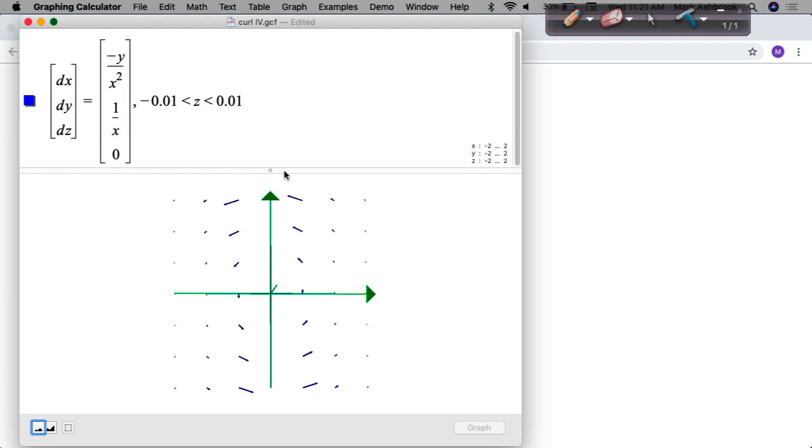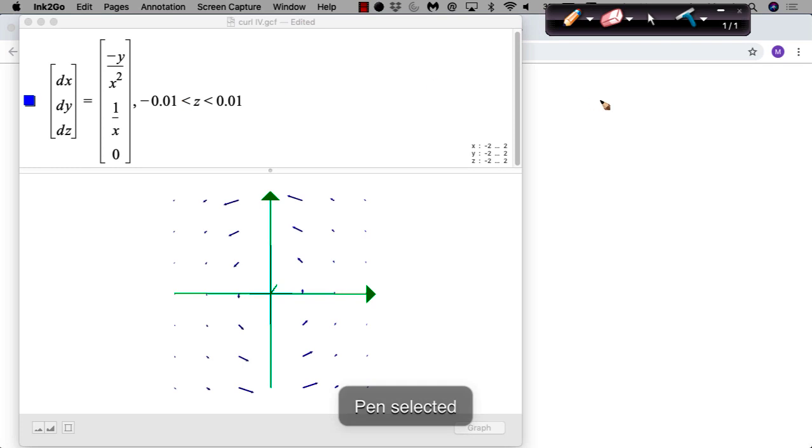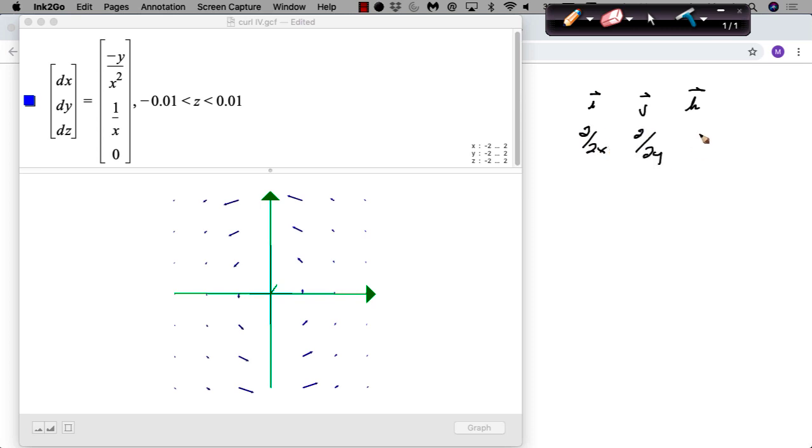Just the fact that it's twisting in the counterclockwise direction is not why it would be positive. Okay? It's a pointwise phenomenon. So now we're going to practice, and you're actually going to compute the curl for this vector field. That goes back to that determinant algorithm. Remember, i, j, k, then partial with respect to x, y, z, and then our field: negative y, x to the minus 2, x to the minus 1, 0.